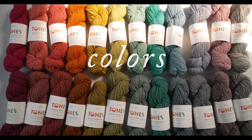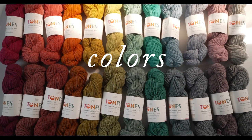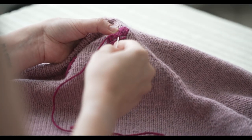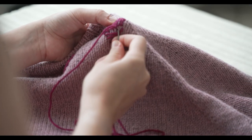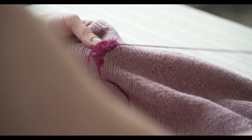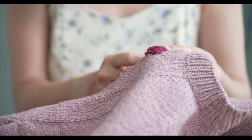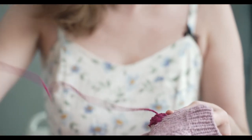One of my favorite things to do is when people email me asking for suggestions on putting together different colors for their project — I love being able to pick out colors for them. I'm so excited to help people pick out color combinations for Tones projects, because it just feels so easy. The matrix is already set up for you, and there are so many opportunities for different kinds of combinations within the color palette.